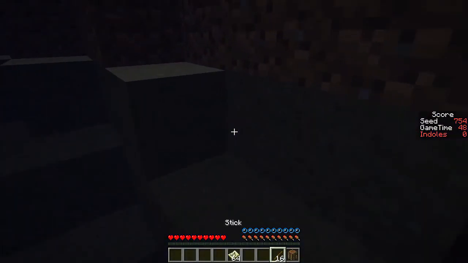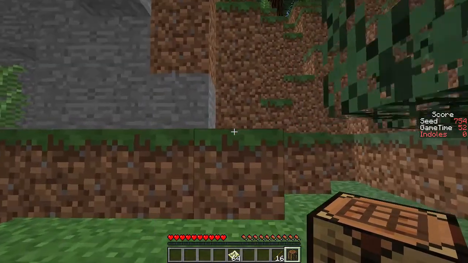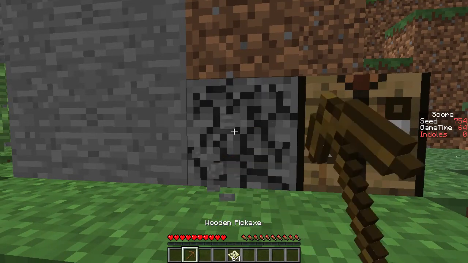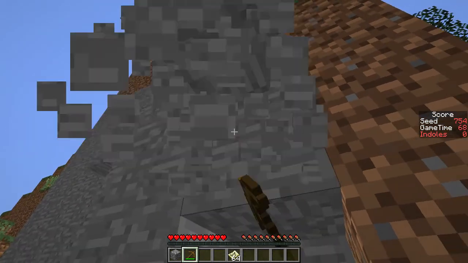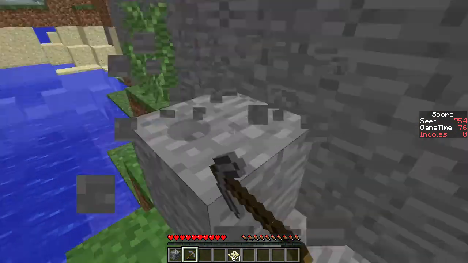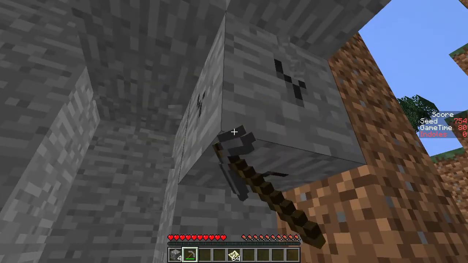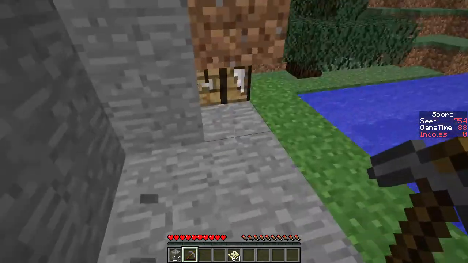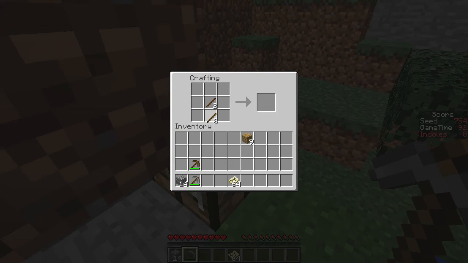Alright, let's hop down here. This guy right here, make a quick wooden pickaxe, get our three, upgrade it, 3, 4, 5, 6, 1, 2, 3, 4, 5, 6, 7, 8. All right, that should be everything I need with stone, so let's do this and make a nice furnace.